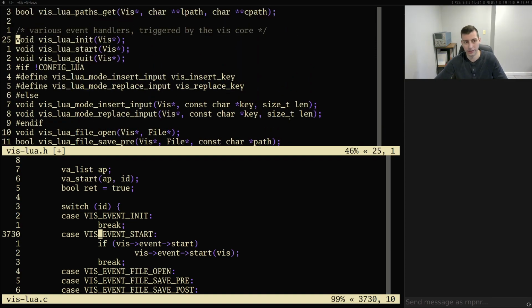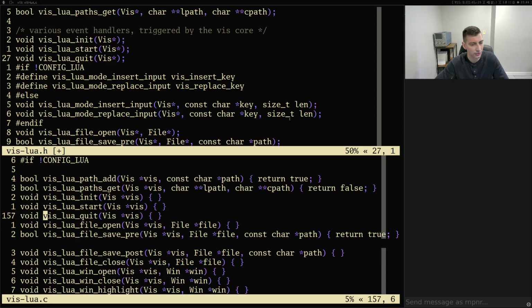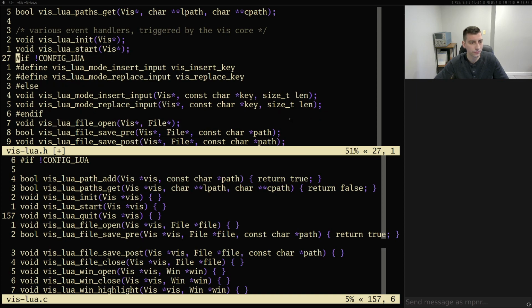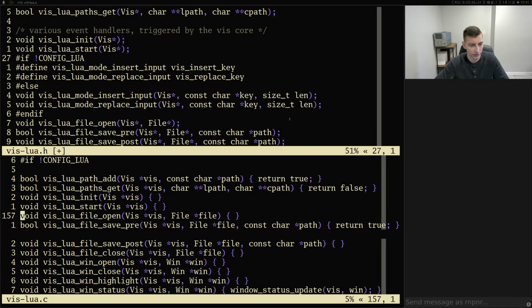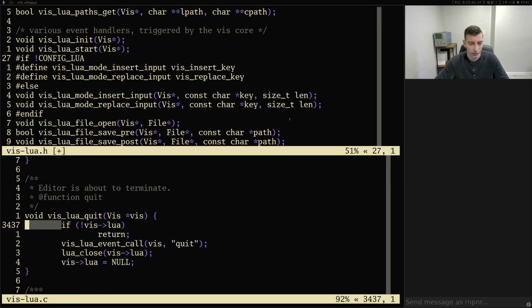Okay, so these are called this Lua quit, even though they don't matter in the normal case. So, weird. I'm just gonna stub that as well. Yeah, so this is gonna be static.